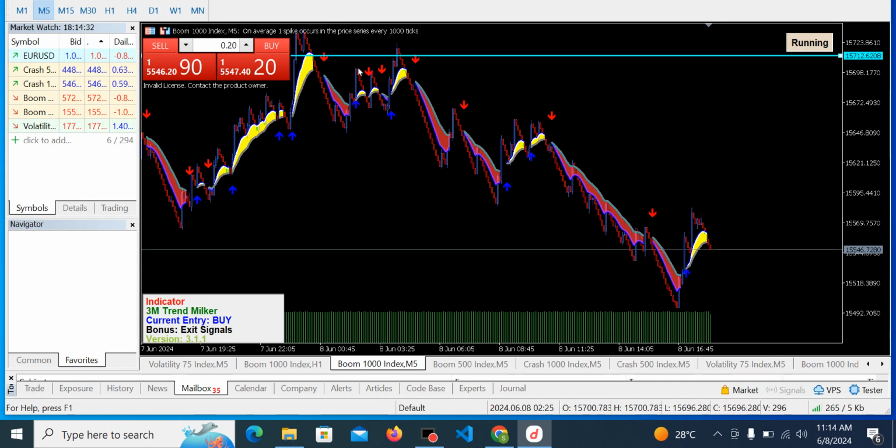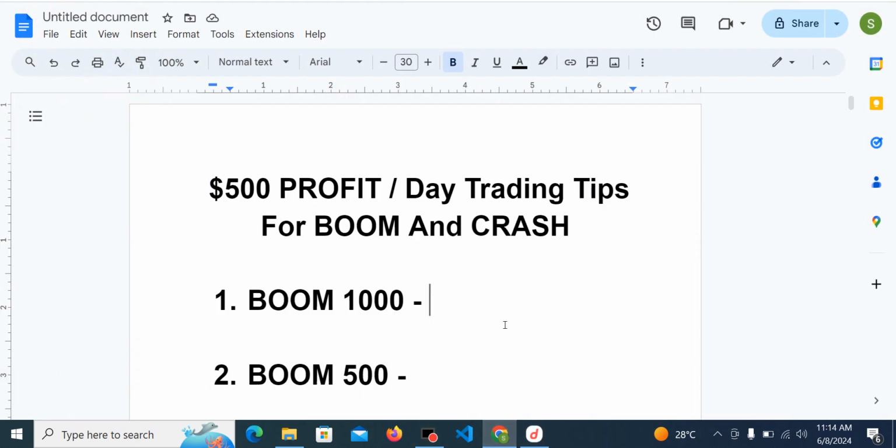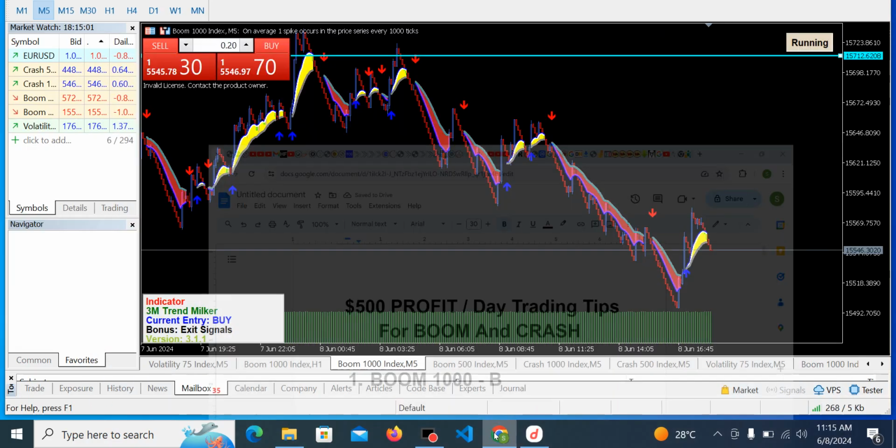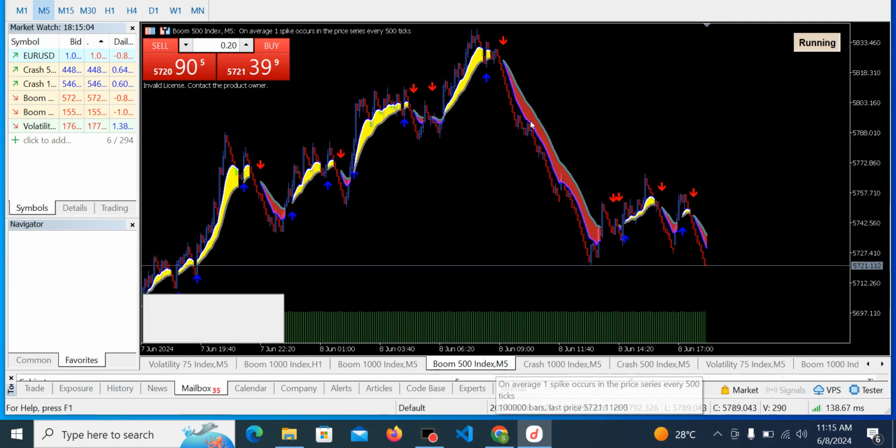This asset actually got to the resistance zone, but it was unable to break out above the resistance zone, so it started a downtrend. That is why we got a red flag around there, and of course the red arrow, and it kept on selling even though there are pullbacks in between, but it sold till it got to this support zone, and right from there it started an uptrend. You can see the yellow flag, and it has been buying since then. So this is going to be giving us more of a buying opportunity than a selling opportunity. The next asset is going to be Boom 500. Let's check it out right away.